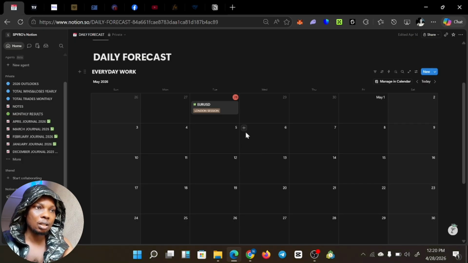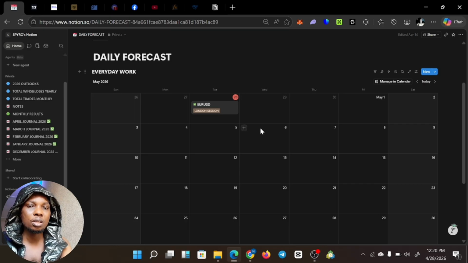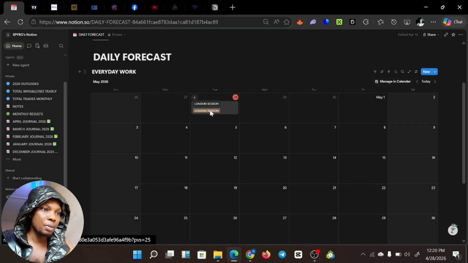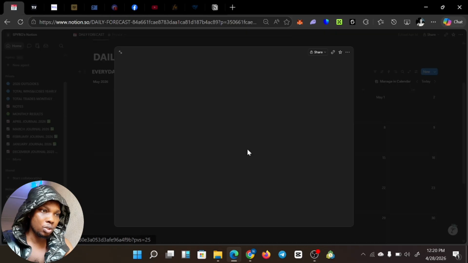But sometimes the 3 pairs will be looking good, and I will analyze the 3 of them. I will forecast the 3 of them. Then any one that triggers me, I'll be taking that one. Sometimes only 1, sometimes only 2. Like today, I analyzed only Euro USD because it is the only one that is clear to me. So gold and NAS 100 are not clear to me. So this Euro USD is what I'll be sticking to for today. So let me open my forecast for today.